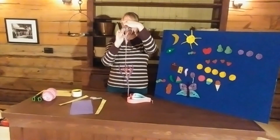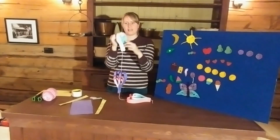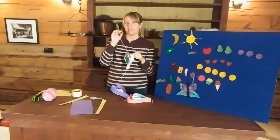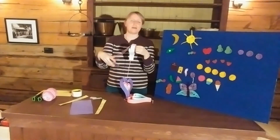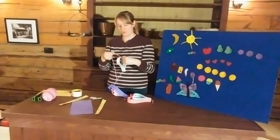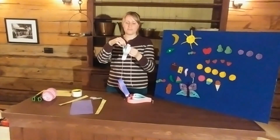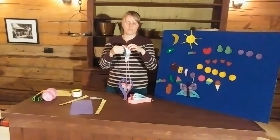So just like this, you can see I've got my string in the center and my heart piece is coming together here as well. If you find your heart is looking a little bit wonky, feel free to give this string a tug, and that will help shape it and give it a little bit more roundness to the top. And then same thing, you're gonna go ahead and use that piece of tape right around the top, holding that string in place.